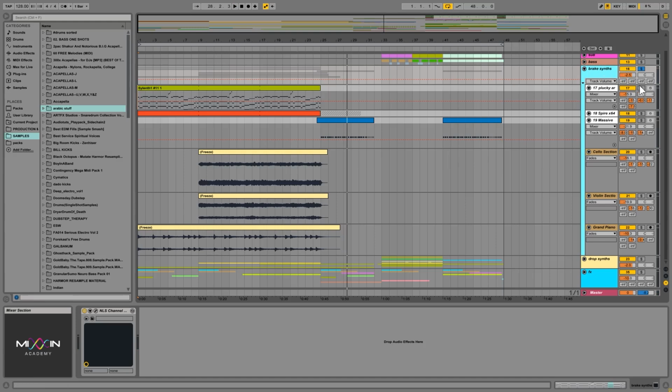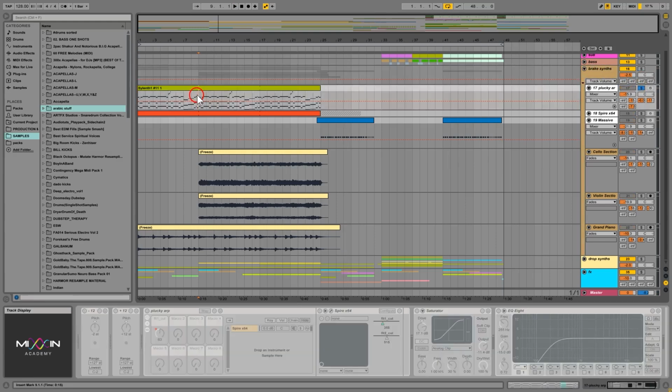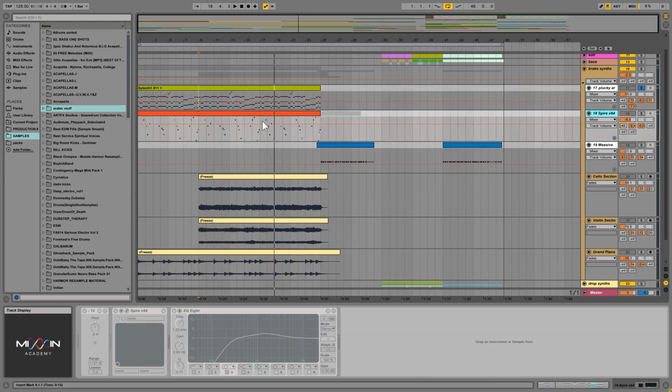Now let's check those out to see what's in there. So we have, first of all, this arpeggio, and then the next thing would be the lead that goes on top of that arpeggio, just like this. So that's that spiky melody you heard.